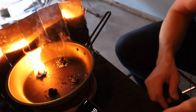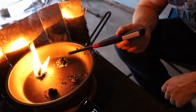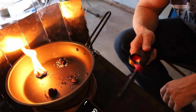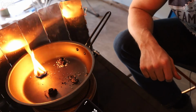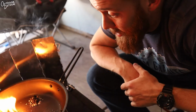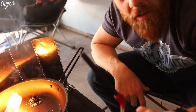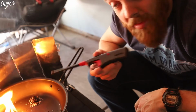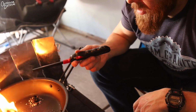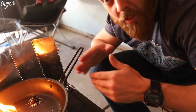And we just lost our flame at 11 minutes and about 10 seconds. So that was one of the fire starters I made yesterday, half dipped in soy wax with some magnesium shavings sprinkled on there. So that means the definitive winner is the one of the fire starters that I made last year that was completely covered in soy wax. Even with just a half dip of wax, you'll get 11 minutes out of a cotton ball, and that was with no Vaseline. So that was cotton ball, no Vaseline, half dipped in soy wax, and just a couple of magnesium shavings on there, which I don't really think did a whole lot for the longevity of that thing burning.